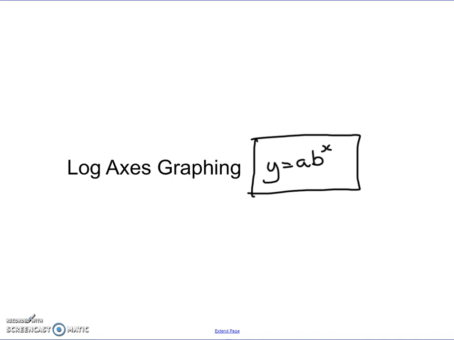Well, what we're going to do is look today at plotting on logarithmic axes. We're going to look at justifying that by plotting on these. And we're going to start by looking at equations of this form here: y equals AB to the power of x, where A and B are constants, and x, the power, is our dependent variable. That's the thing that changes the overall value and worth of our equation and takes it on from there.